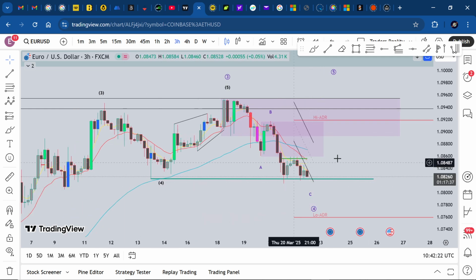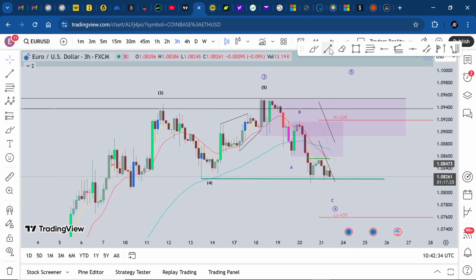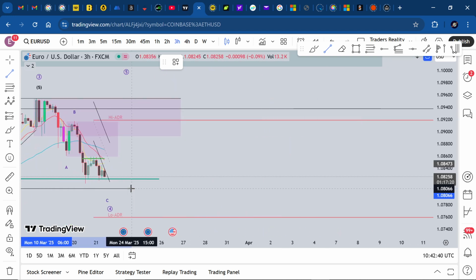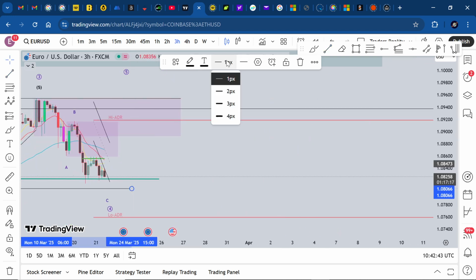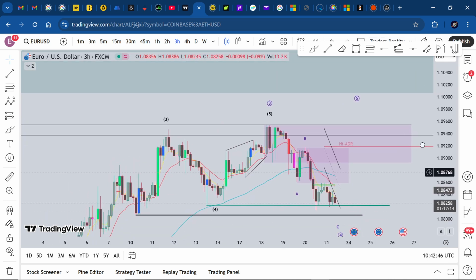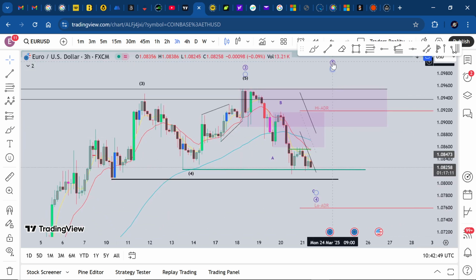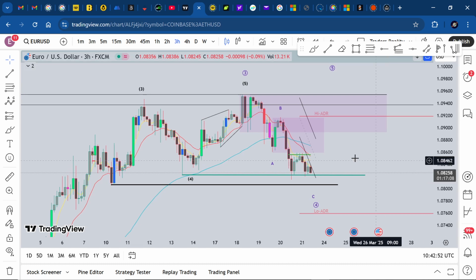If we leave this area, so say we come down to where the 4 is, okay, or we close where the C is, or we take this low, let's just put it like that, something like that, right? Take this low, it's going to reduce the chances, the probabilities, in my mind, that we're going to get this purple 5. That's a proper fractal break. This is a 4. This can be considered a 4, yeah. 3, 4, 5, 4, 5 to get 3, then 4, then 5 to get purple 3.